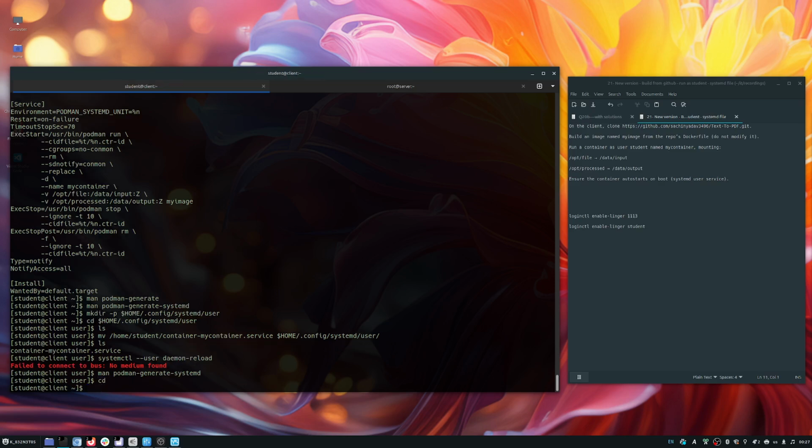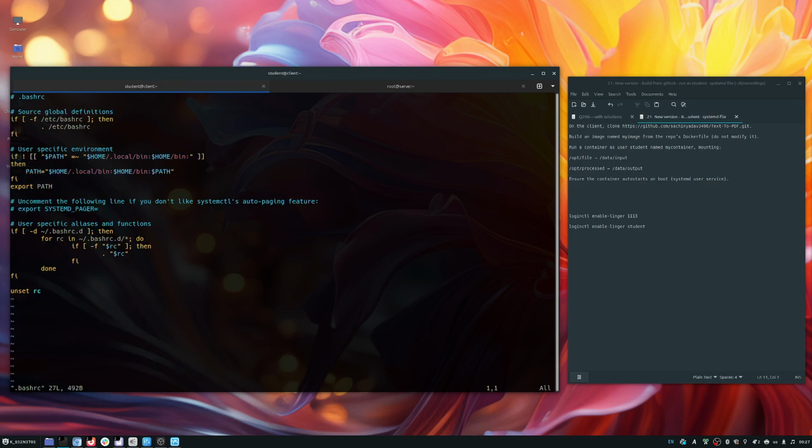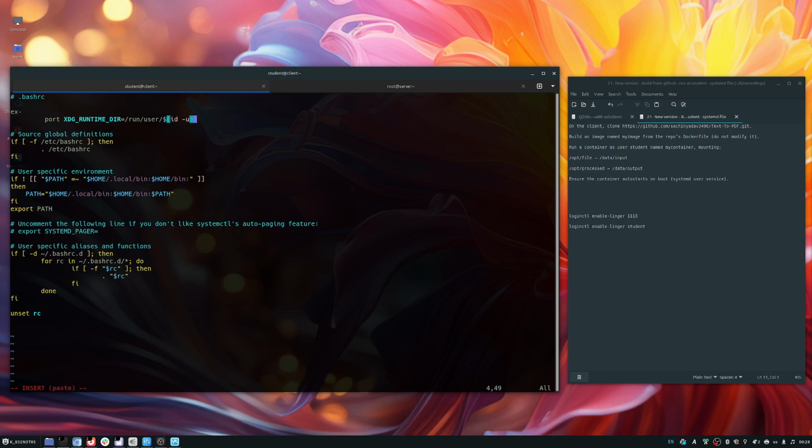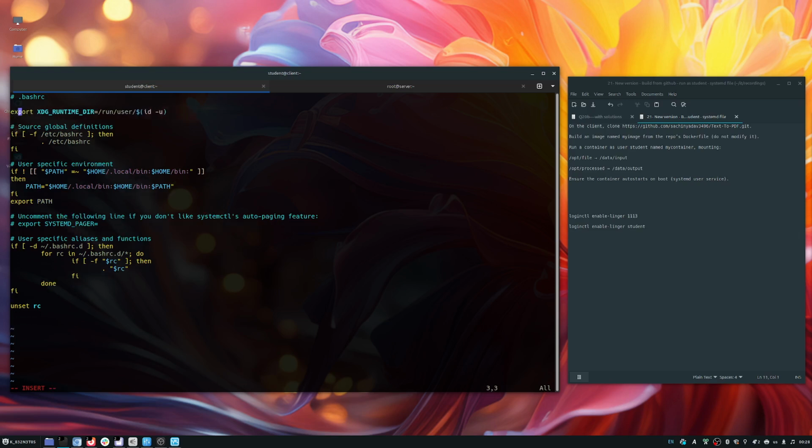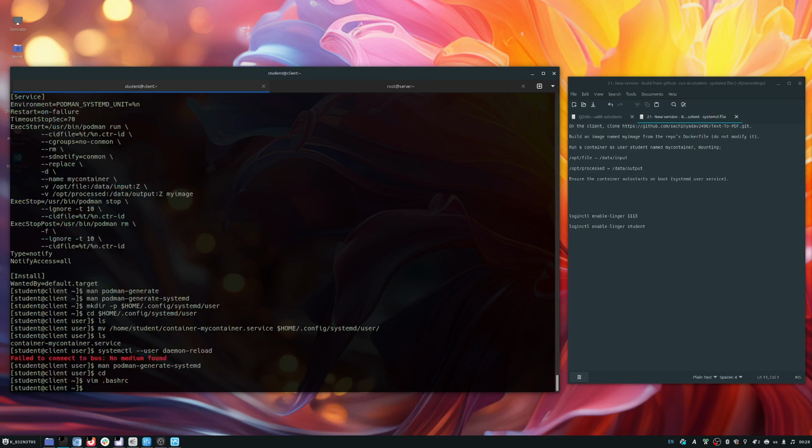Let's go back in the bashrc. I think it's good practice to put it there, so you can put it wherever really. I'll put it on the top. Be careful with that because there is a little bit of formatting in the man page, so it's important you don't have a weird space cutting the sentence. Then you source it.